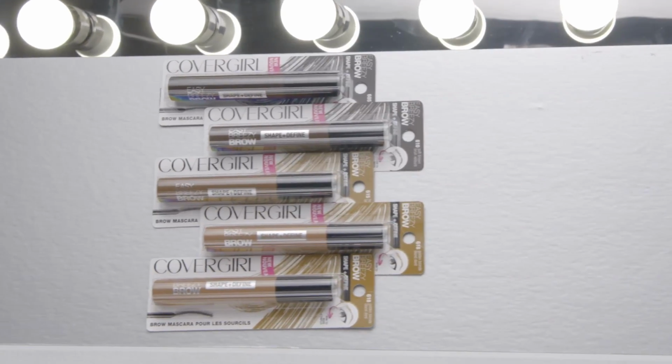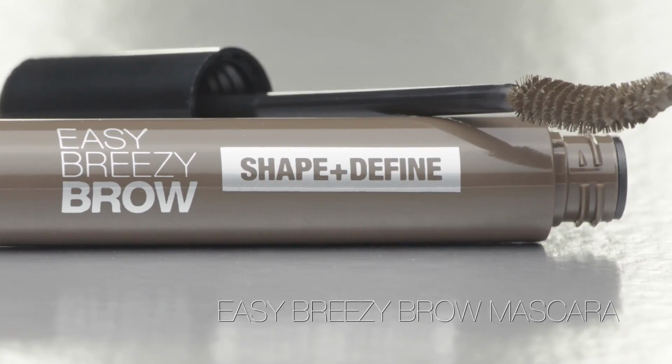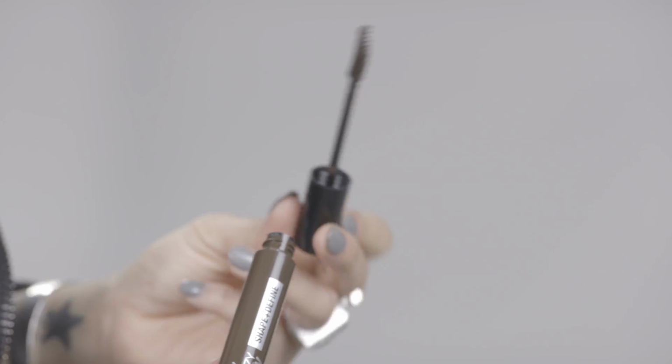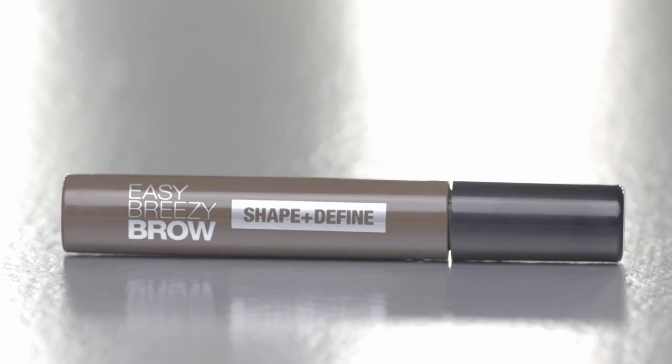I'm going to show you how to shape and tame brows that are full and thick. For this look, I'll be using the CoverGirl Easy Breezy Brow Mascara. This product is perfect for shaping unruly hairs. The mascara wand makes it easy to shape brows and add definition. The formula dries really quickly to help resist smudging and last all day.